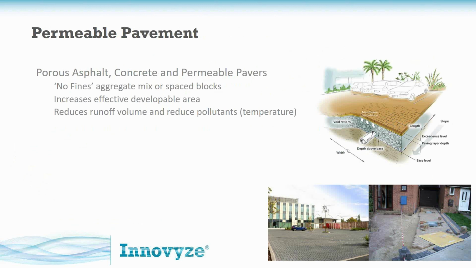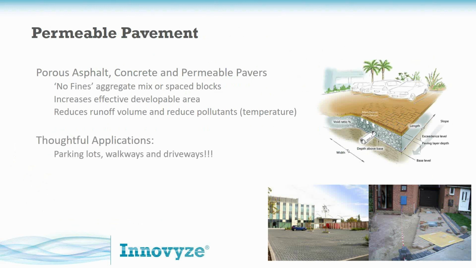Another one is actually, there's some pretty key pollution metrics that this is going to help out with. So a big one that someone might not think of is temperature, right? So I'm in an area where the salmon is king. The waterways are so important, and reducing the temperature of these waterways has never been more important, even across the country, right? Having waterways get warmer and warmer is really causing havoc on those ecosystems. So it rains, water gets right down into that subsurface, and we're going to preserve the temperature.